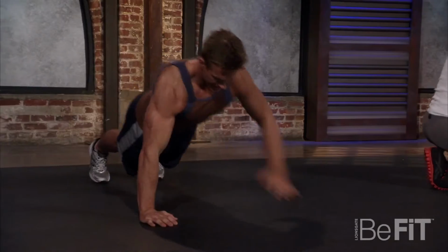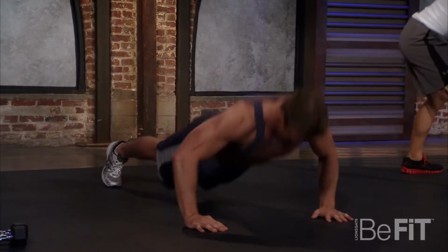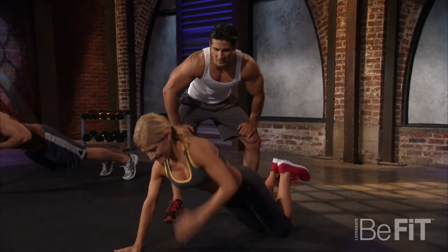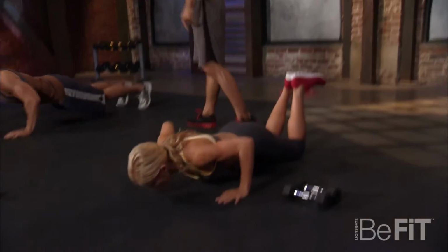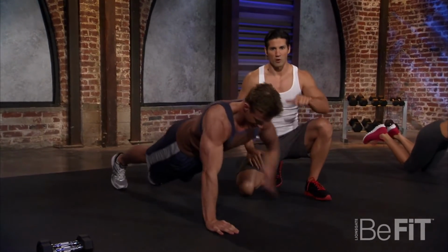I know you can do these. Keep going, this is great. 30 seconds, and you get 10 seconds of recovery. Let's go. If you're a little hardcore, you can do it just like here, like James is doing. Get those abs tight, working all the way through.